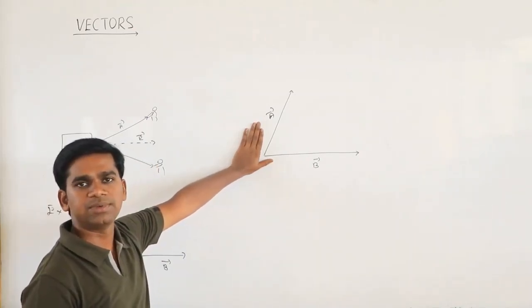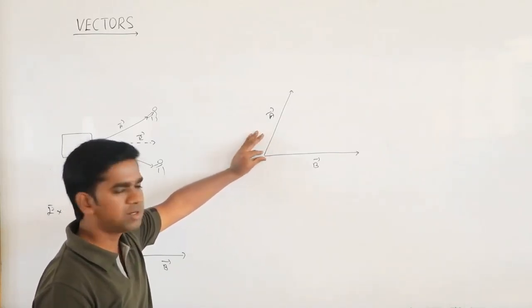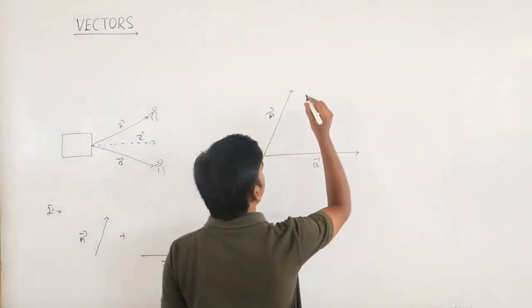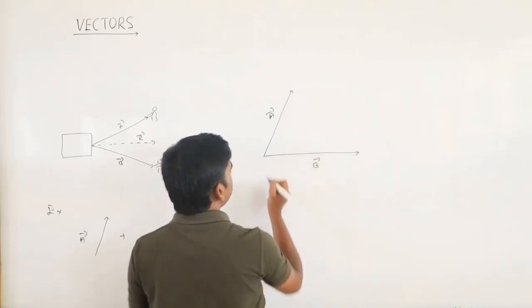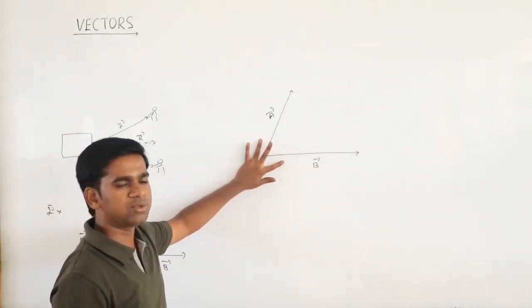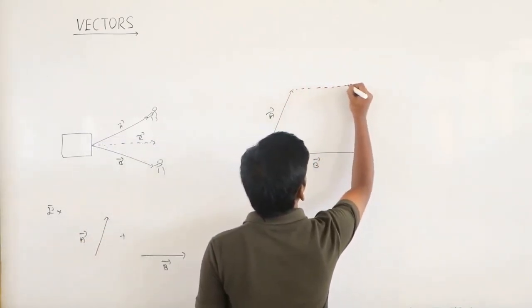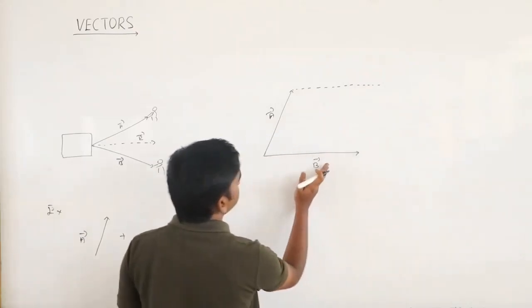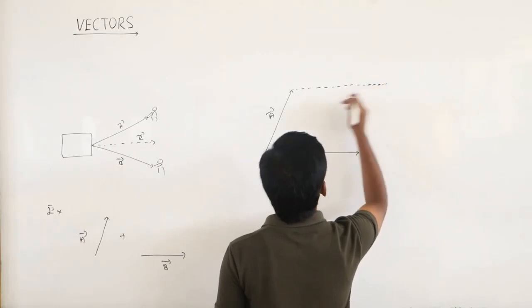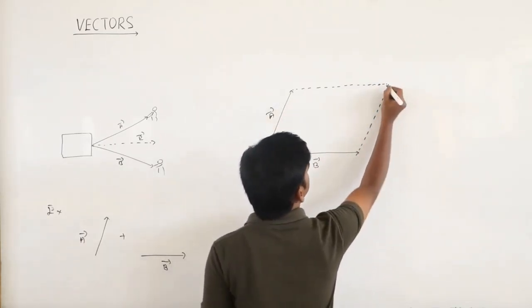Now what you have to do? First step is draw the given two vectors such that their tails coincide with each other. Okay. So next step is you have to complete the parallelogram. If you take these two as the sides of the parallelogram, just to complete it, you can draw a line parallel to B. So this is going to be parallel to B. Okay. So similarly draw parallel to A also. So this is parallel to A.